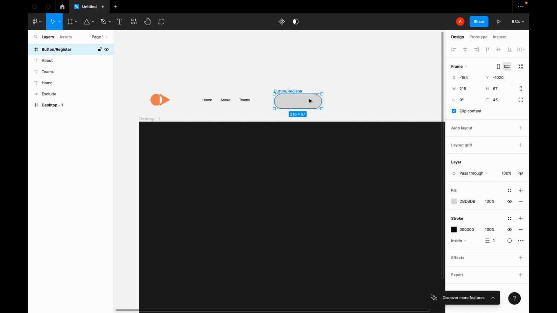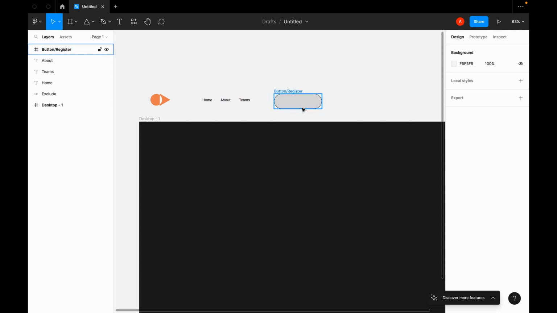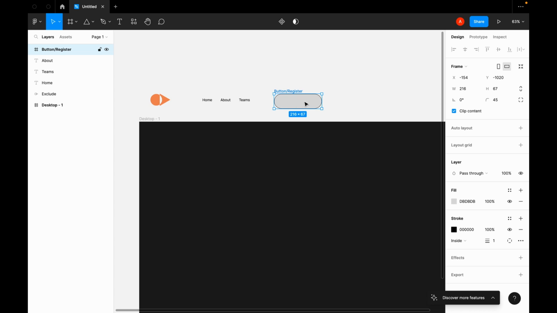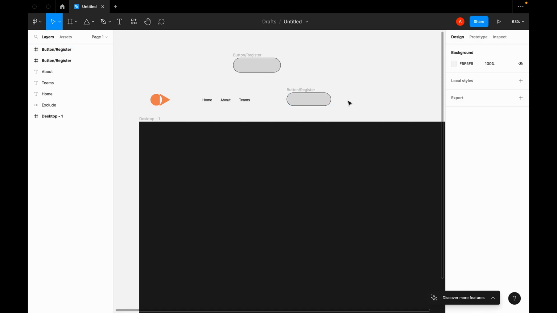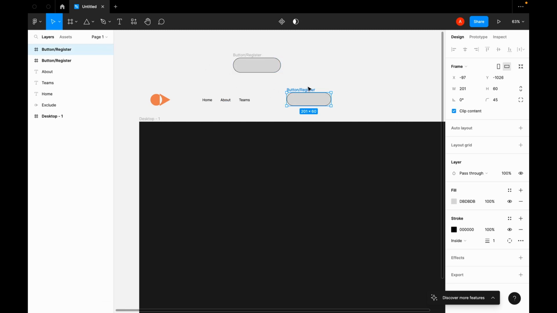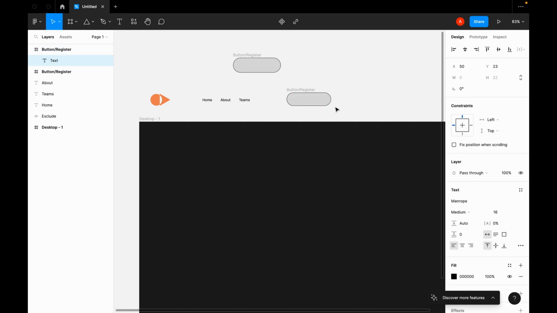We can obviously edit this button, but for now we are going to go with this. Let's go on to duplicate. Holding Option, I can recreate the button, resize it a little bit, and let's add a text. So inside this button register frame, we have two, so let's work with this. Inside this frame of register, I can give it a text of, let's say, register.